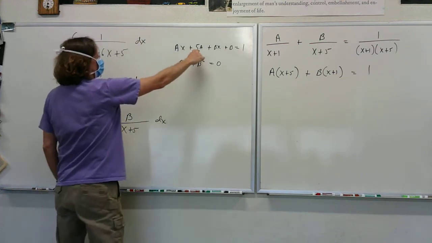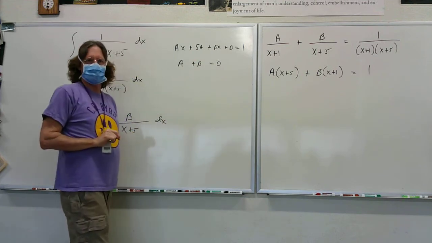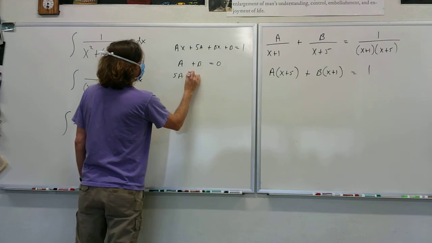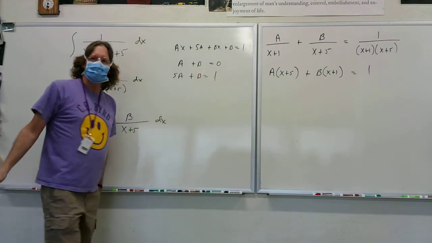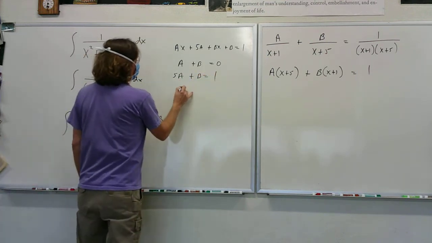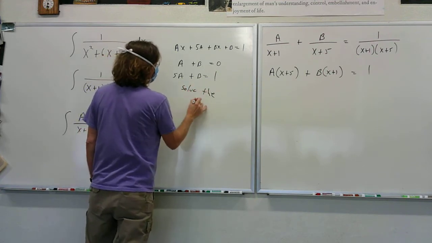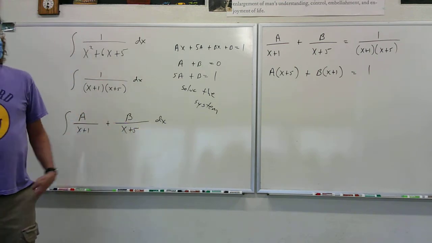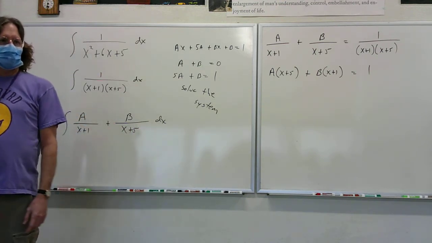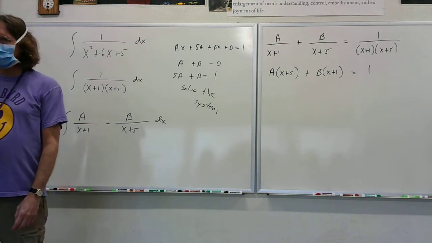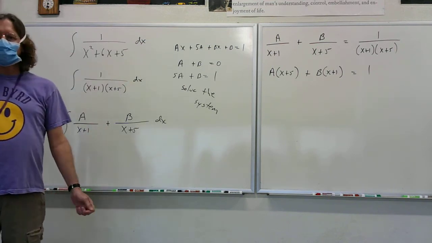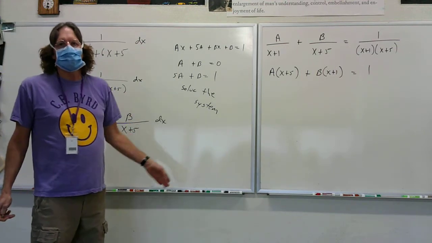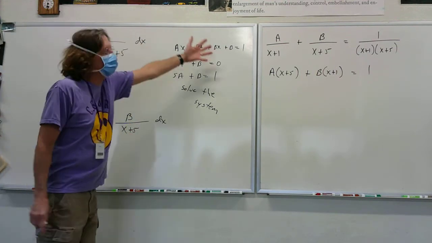Now, notice that's going to make a constant, and that's going to make a constant. So 5a plus b has to equal 1. And then you solve the system. Now, I'm going to go ahead and tell you this one's easy because you only had 2 fractions. That'd be a pretty easy system to solve, wouldn't it? Okay? That's how it's taught in the textbook. And on some of them, you do have to do all this work. But I'm going to show you a way to avoid that work.